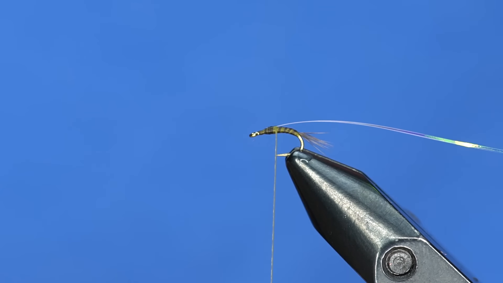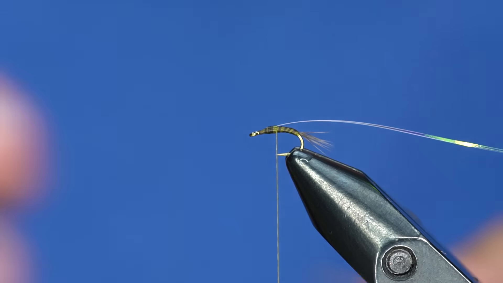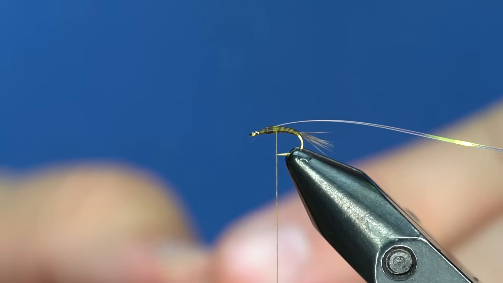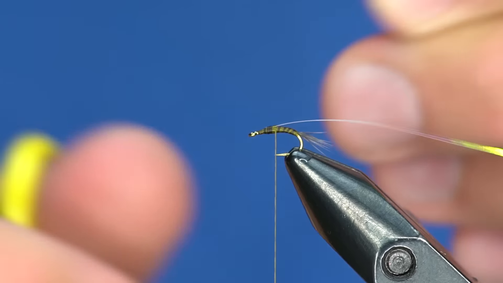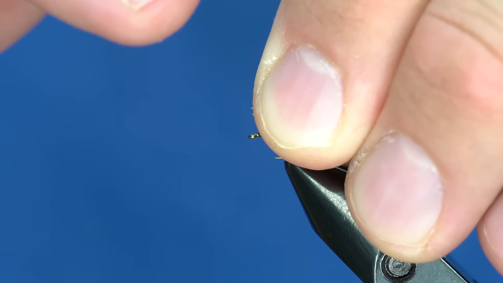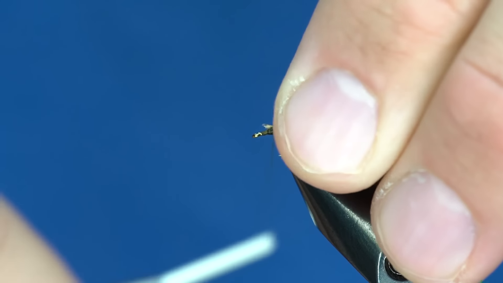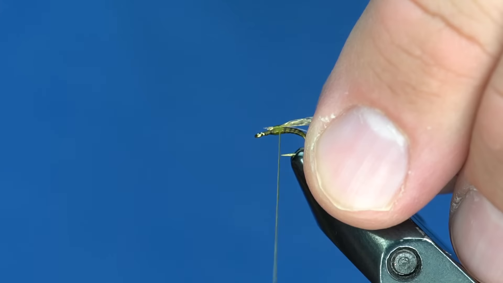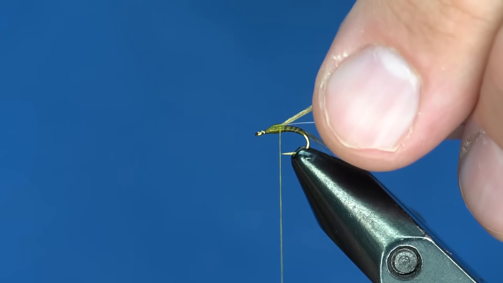The wing case is going to be made out of sparkly merger yarn. I'm just going to take off just a few fibers. I think there are probably 10 or 12 fibers here. I'm going to even up those tips of the fibers and just tie those in. If you've got Baetis that are closer to hatching, you could also use, like, a dark gray or a black, something a bit darker.